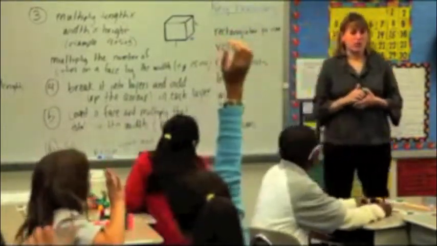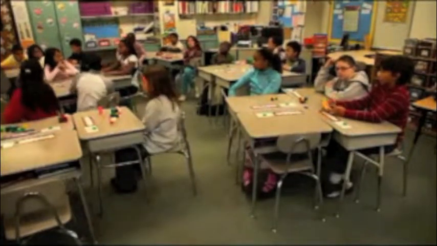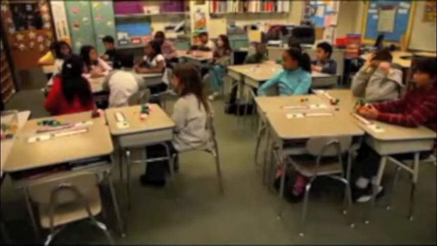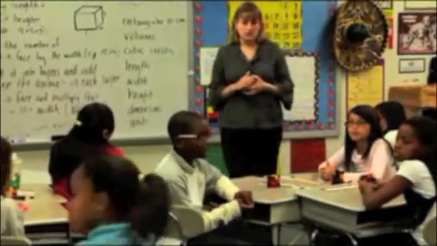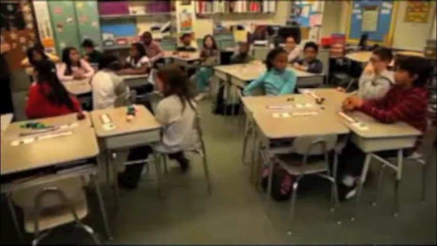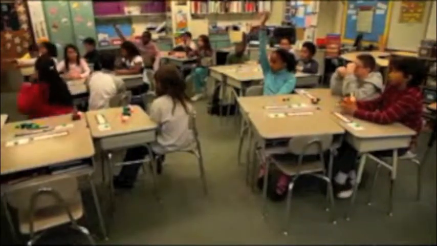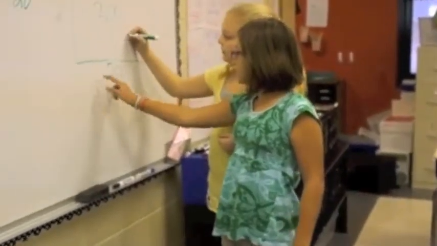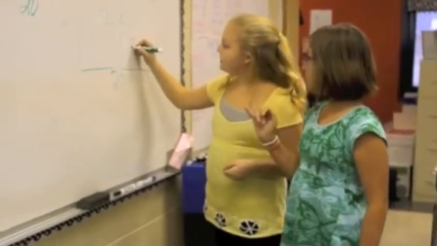Okay, can I have another student repeat what Alex said? How would he maybe revise strategy number 4? Shamari, go for it. You count one layer and then you multiply it times how many other layers you have. Okay, Alex, is that the strategy you meant? Yeah. 150 and 150 and then 10. Oh, I get what she's saying.